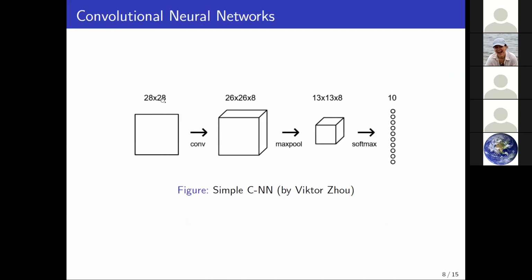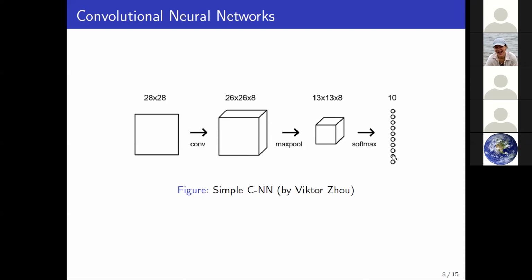My image is 28 by 28 by 1 because I have a grayscale image. This is very easily generalizable to by 3 if you have RGB, and then it's just the same structure. We use things like feature detection and feature decomposition. You reduce the size through things like max pool, pooling I should say generally. So we have feature detection with convolution, max pool, and then we pass it through a softmax. I use cross entropy loss as my loss system. That tends to work better for classification tasks, and we create a probability distribution.